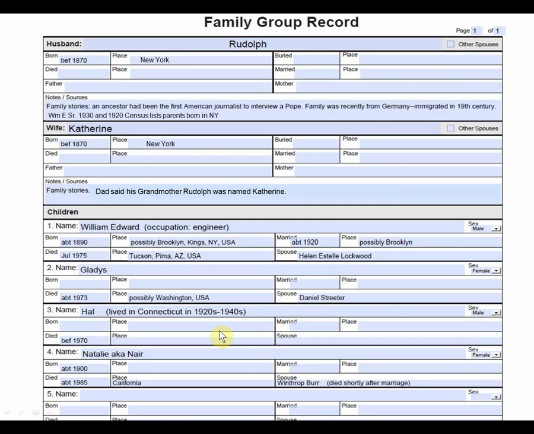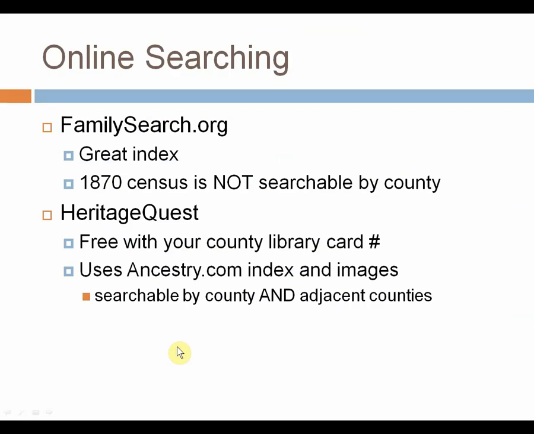I'm going to update my family group sheet, adding the place of birth for the parents. I'm adding the place of birth for my grandfather, marriage location, continuing to add the little bits of information that I get.